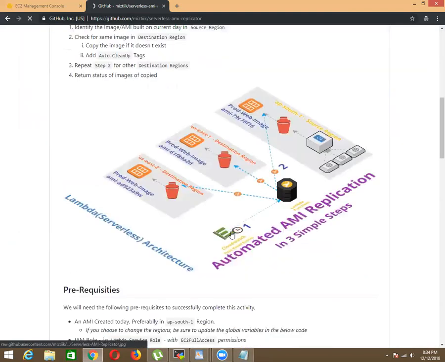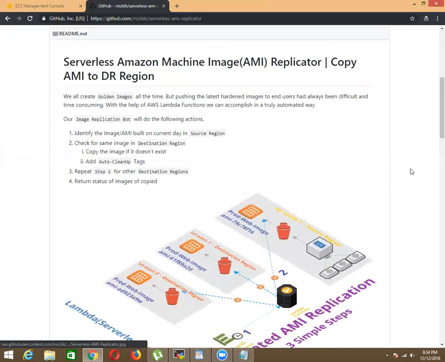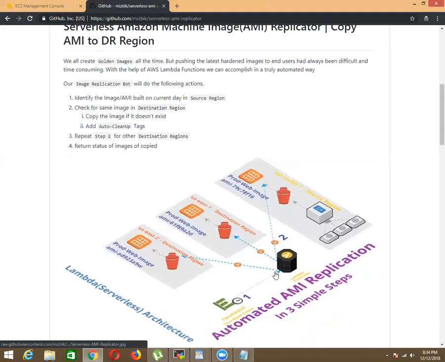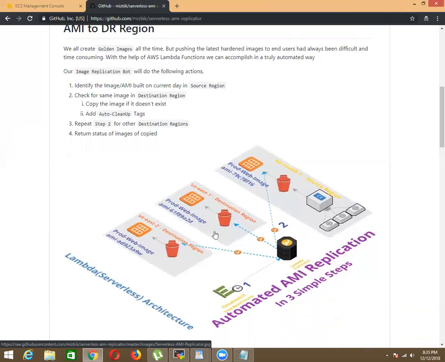This is one scenario where we can execute a Lambda function so that images and snapshots are placed in different regions, automatically triggered by CloudWatch.